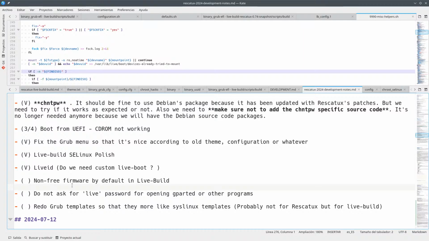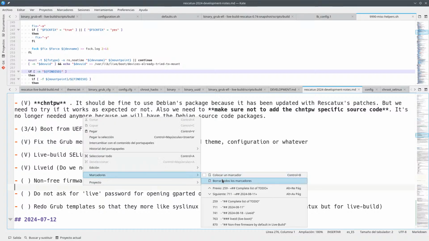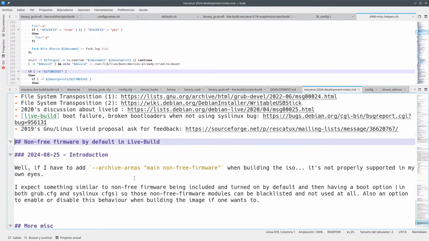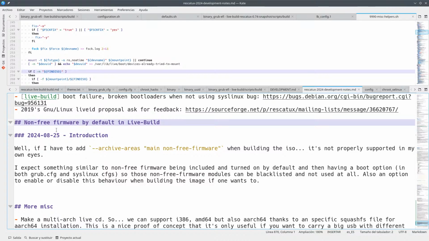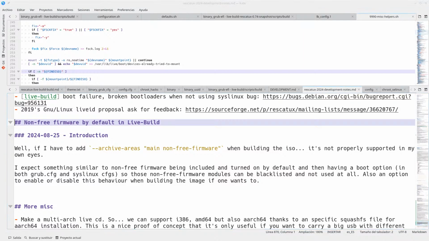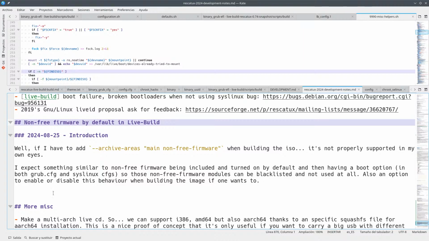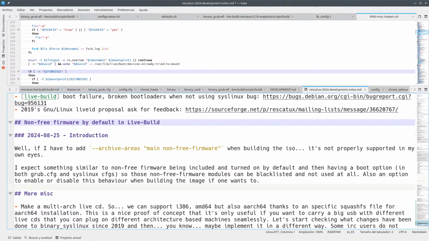So the next thing we are going to work on is having non-free firmware by default in live build. That's what we want to work on in the next video, so that it's much easier for the liveid to have this non-free firmware stuff in it. They don't want to add it. I'll have my own fork till this makes sense to them. You know what I mean?